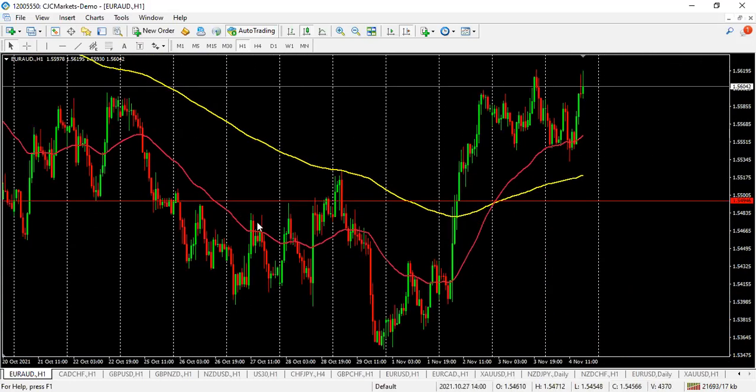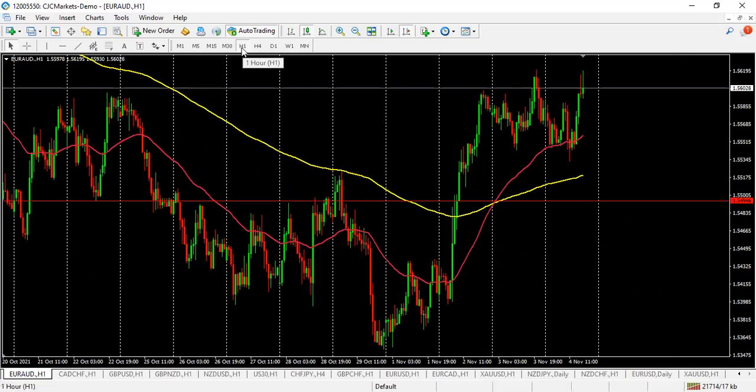But when you want to trade it, it is important that you compare it with other time frames. I advise people that you compare and make sure that the trend is the same with what is happening on 1 hour, on 4 hours, and on daily. Now we can see that on 1 hour, the market is in an uptrend because price has broken the moving average 200 and the moving average 50 upward. So on a 1 hour time frame, the market is in an uptrend.